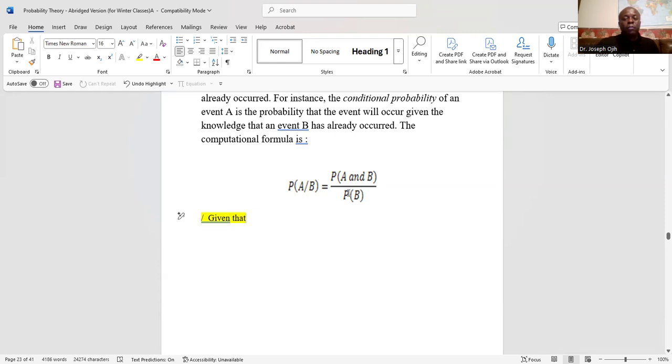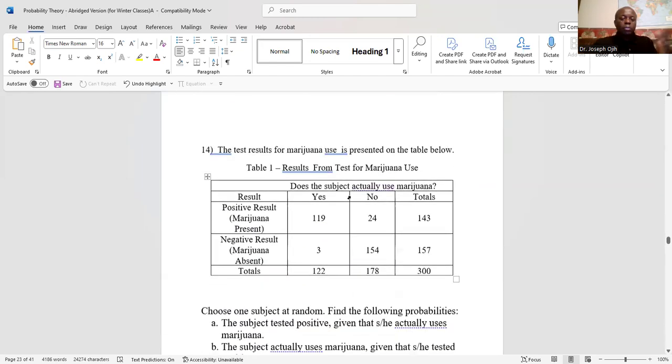So just like the conditional probability of you getting the job, given that you already have a college degree, is the probability of getting the job and college degree divided by the condition, which is that you already have a college degree and probably experience, depending on what the job requires. Now let us see the application.